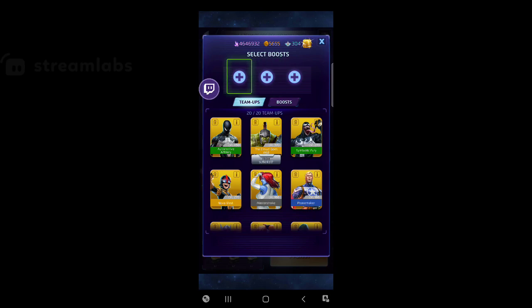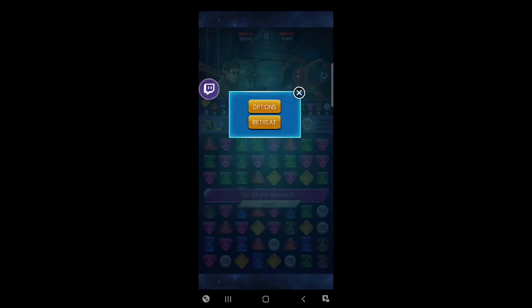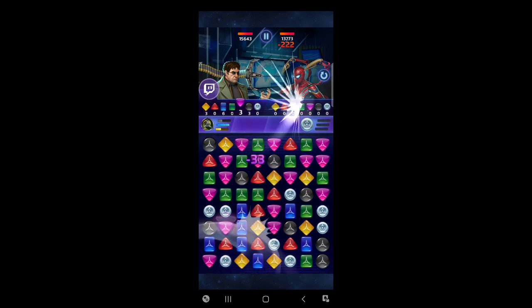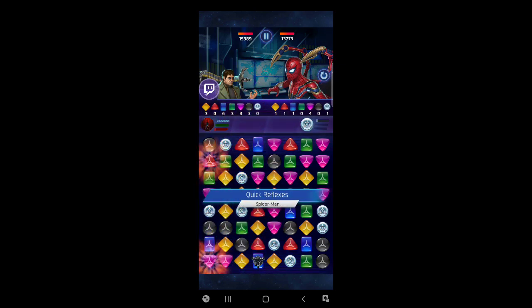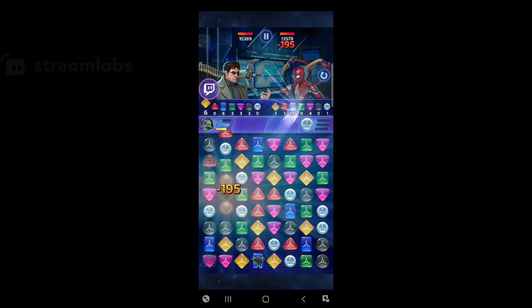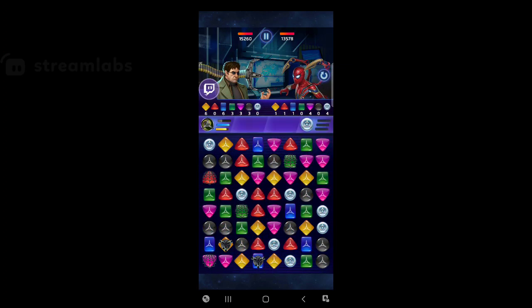Let's take off these boosts. We don't need that. And let's go on in there, turning on the animations as usual in these one-on-one fights. Okay, Spidey. We need to get those blue, yellow, and black matches. Let's do that for the cascade to start. Let's see. We'll take that one first. Now I can take that black down there. I'll probably do the swap first.